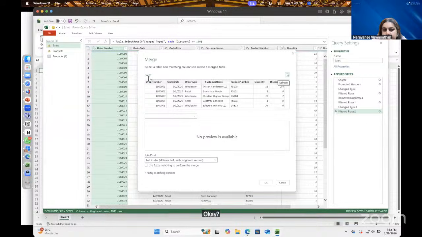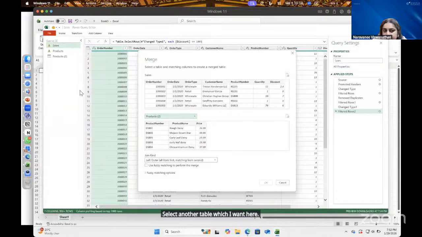Okay. So you can see the table that I currently have on is showing here. Correct? So I am going to select another table which I want here. So I'm going to select products 2. Okay. I'm going to merge the product number here and the product number here.